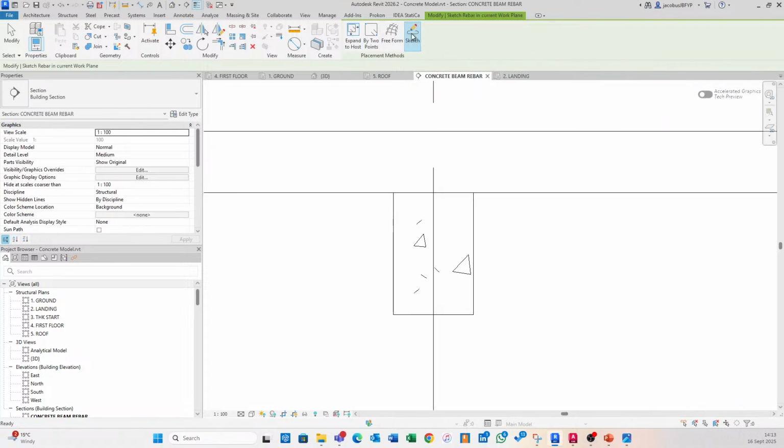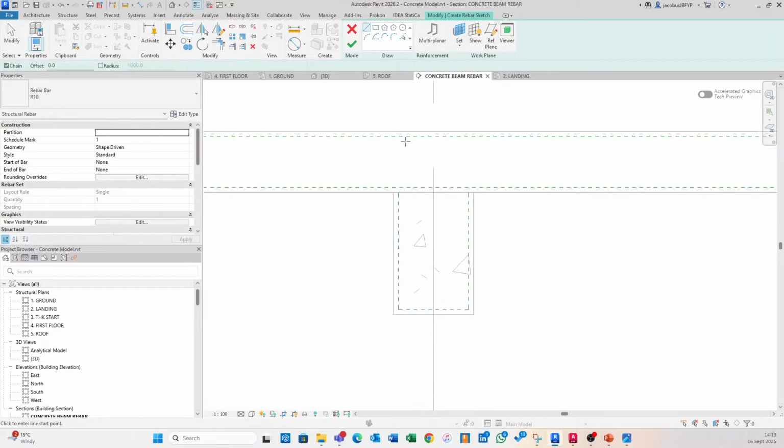So I'm going to click on sketch. I have to select my host. And in this case, again, you see those cover lines. So again, Revit identifies these as one host.